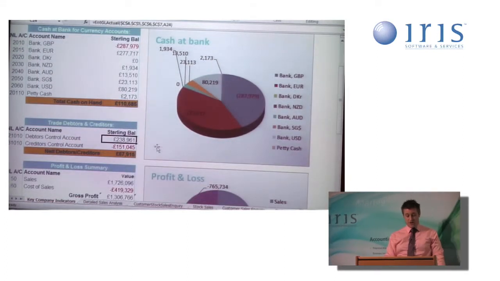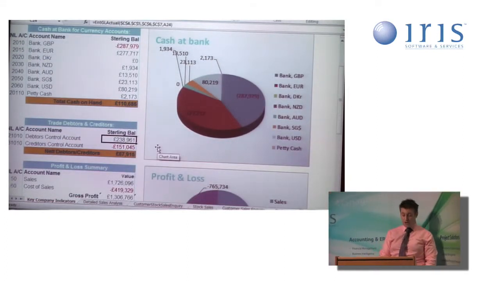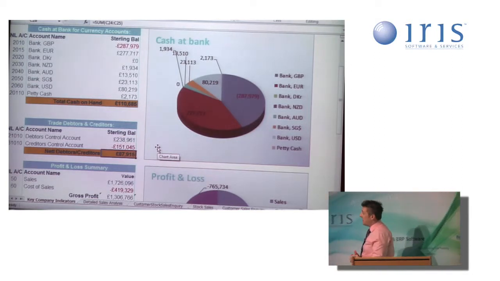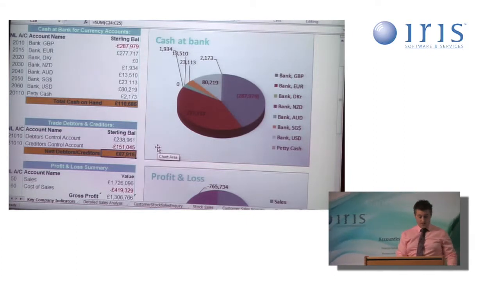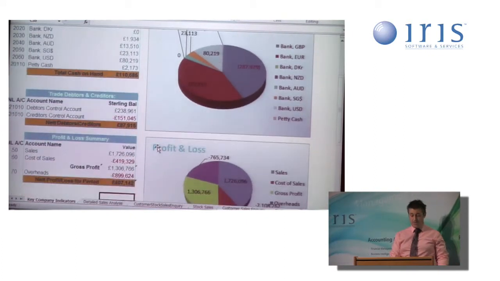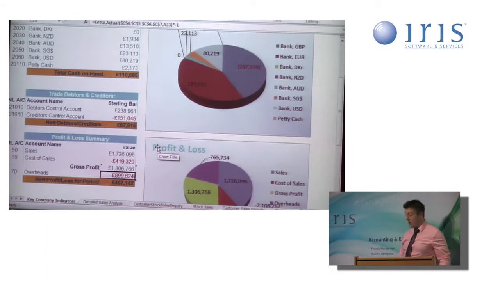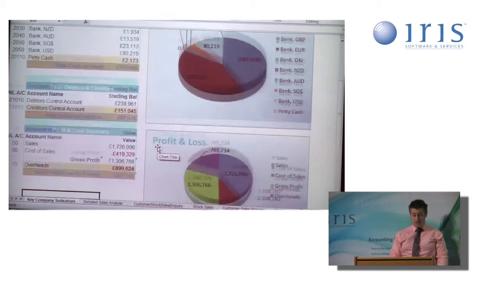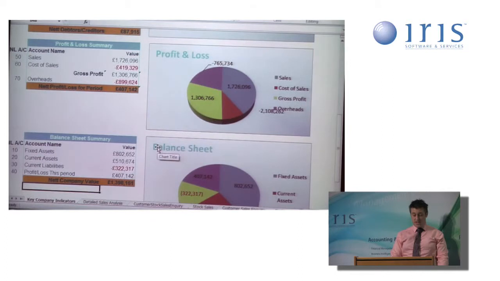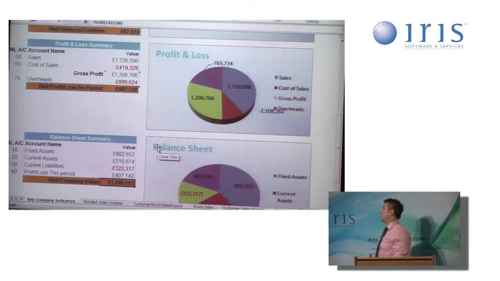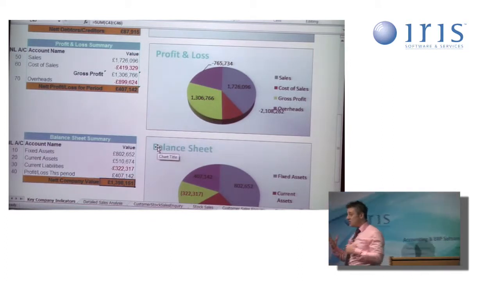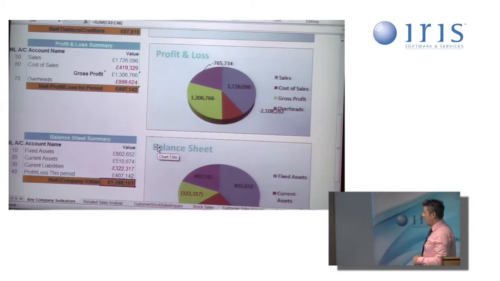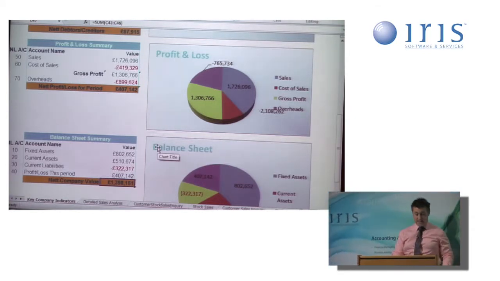Using exactly the same functions, basing it on different general ledger codes, we can see what our net debtors and creditors value is. We've created a profit and loss summary, like so, with another pie chart. And we've given ourselves a net company value, a balance sheet summary as well. This is all using the same function, NGL actual. So we're not really doing anything clever. All of the professionalism of it is all available in Microsoft Excel.